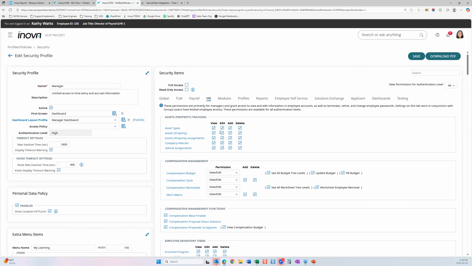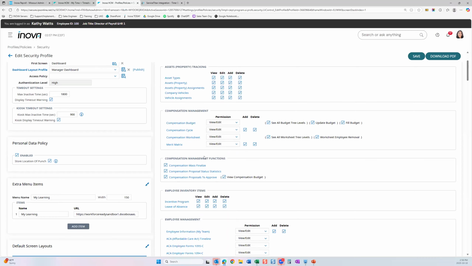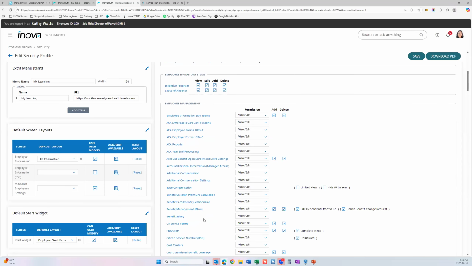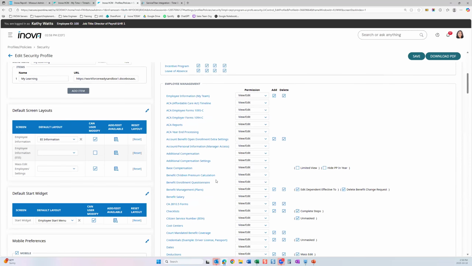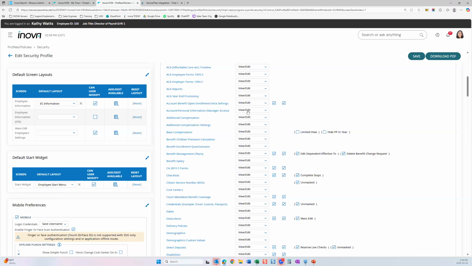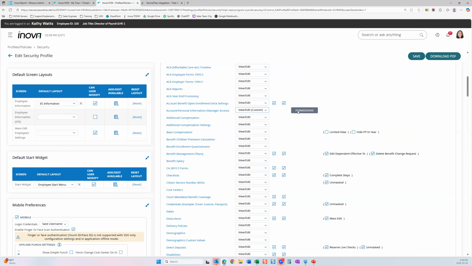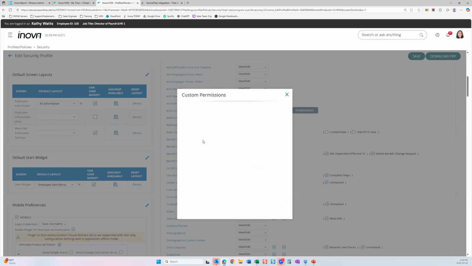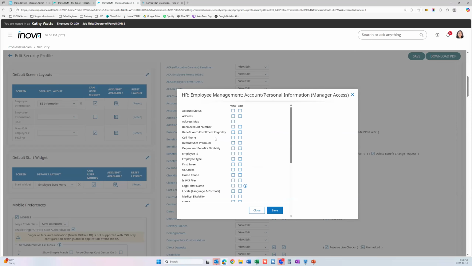Maybe you just want your managers to be able to view one field for all their employees. You could say, I want them to view just their cell phone. I don't want them to edit it, but I just want them to view it. So down to the field, we can really allocate what they can see.